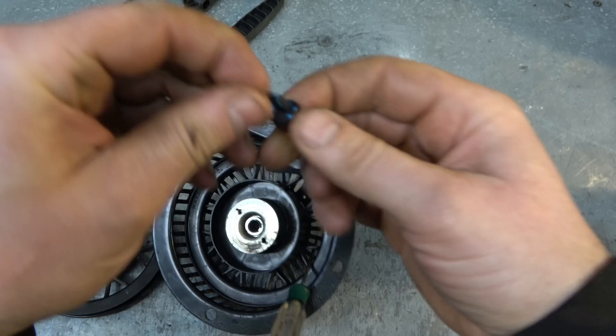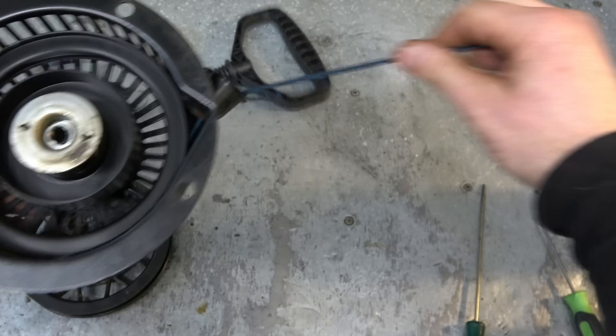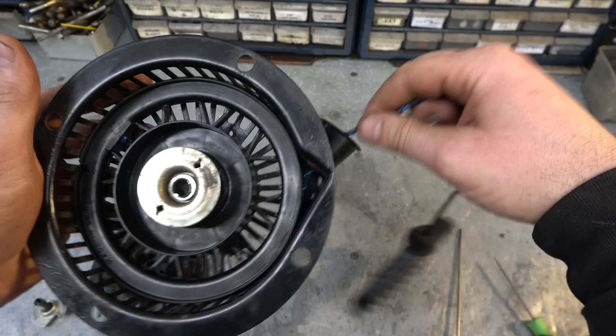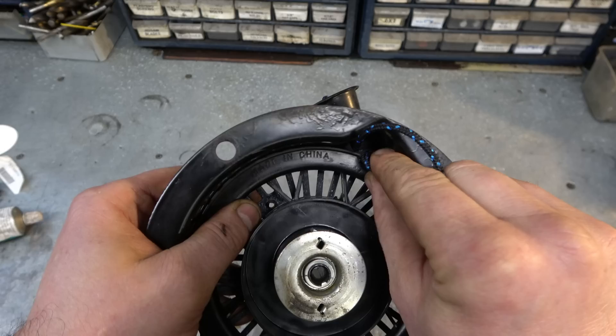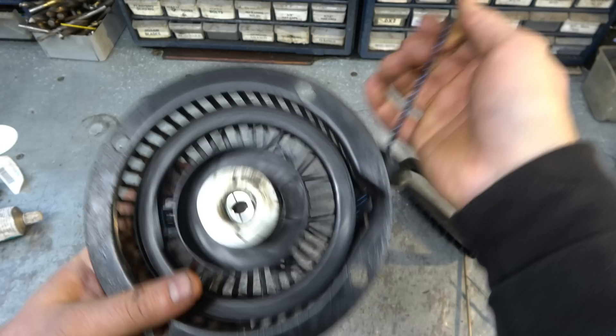Make a small knot at the end, then pull on the rope, remove the screwdriver, and let the rope retract. I wound it four turns and it's still a bit limp, so this is where the small hole I melted in the rope rotor comes in very handy. Line it up, get the rope out through the melted hole, and wind it up one more turn — this makes the spring even tighter and the rope should retract fully.